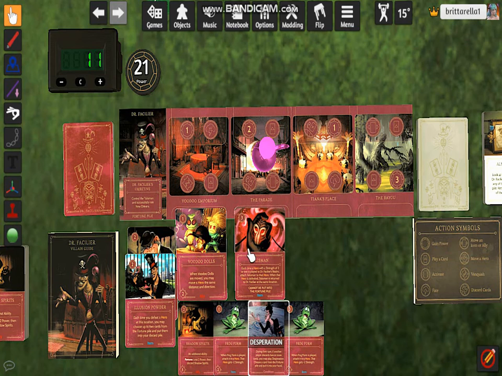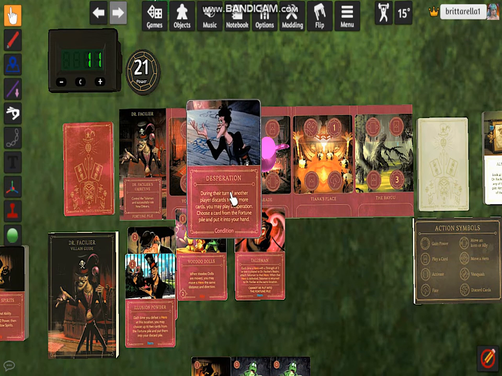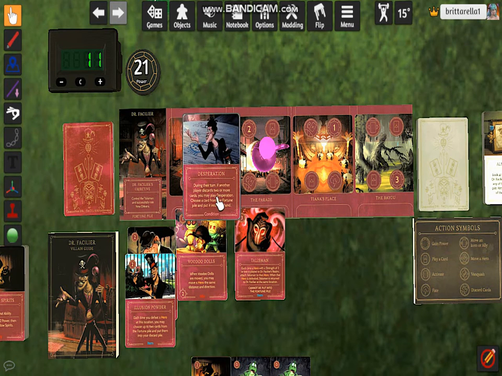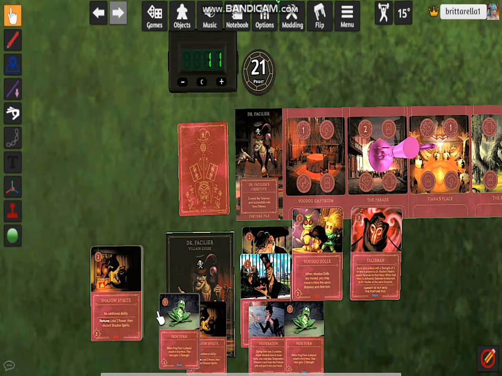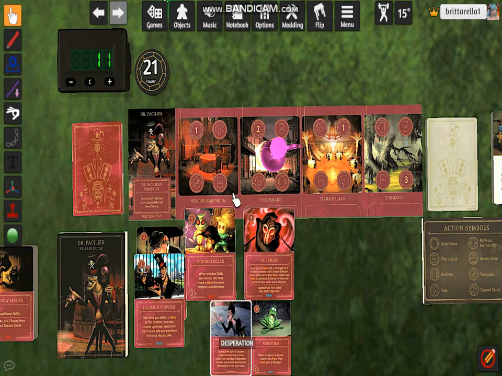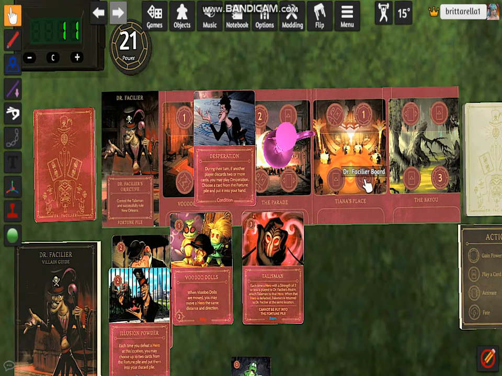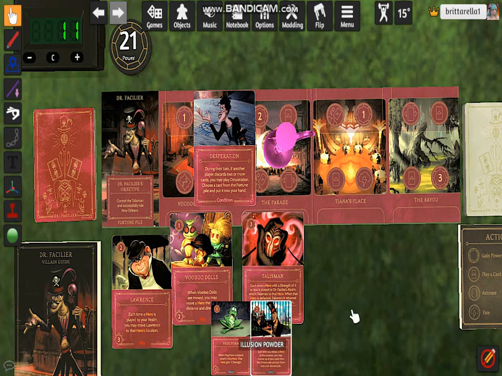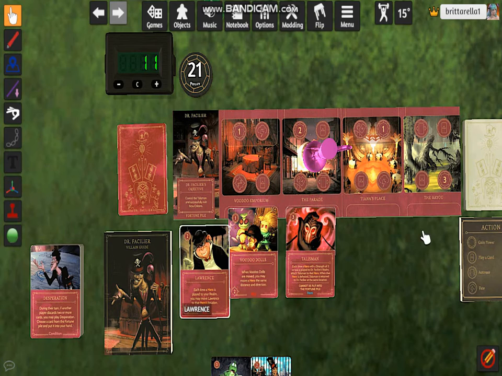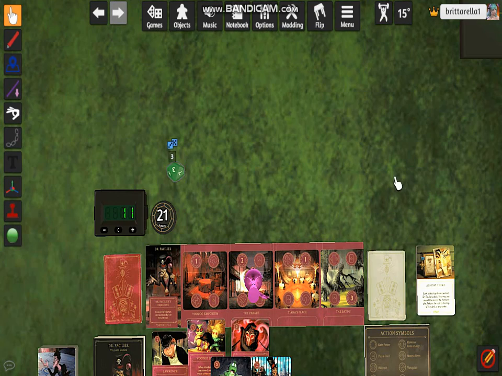Then I am going to... Should I play Desperation? Yeah. Well, first things first though. I am going to discard 2 cards, which is Frog Form and the Shadow Spirits. Then the next thing I'm going to do is play Desperation. Since I discarded 2 cards, I'm going to use this card so I can choose 1 card in the fortune pile and put it into my hand. I'm choosing this one because I really, really needed it. Then I have the option to choose an ally, but I'm not going to do that. So let's go ahead and roll the fate dice.